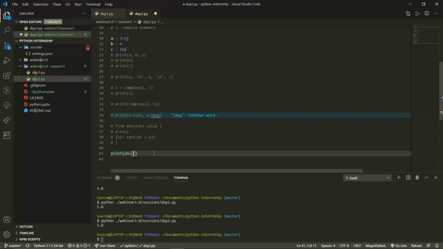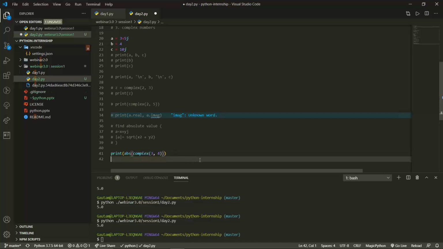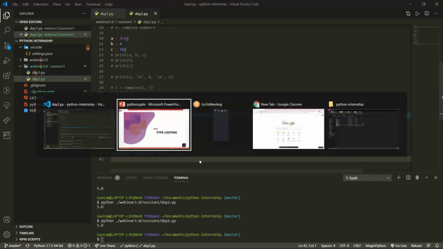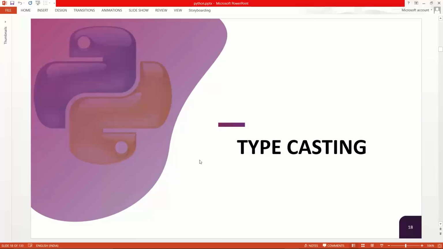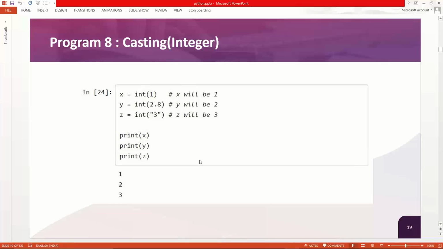So I hope you understood this, and now I will just leave the previous part as it is. Now we're going to go for typecasting. Now, what is typecasting actually? Typecasting is changing one data type to another data type. For example, if I have some data in integer type, and I want it changed to the float type or character type, or no, here there is no character type, there is string type. So if I want to change the data to the string type, how will I do it? For that, we have typecasting.